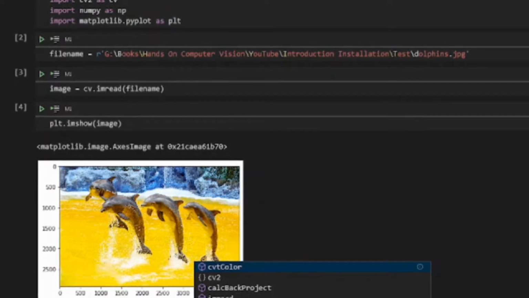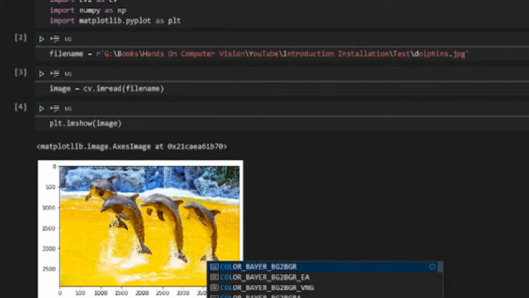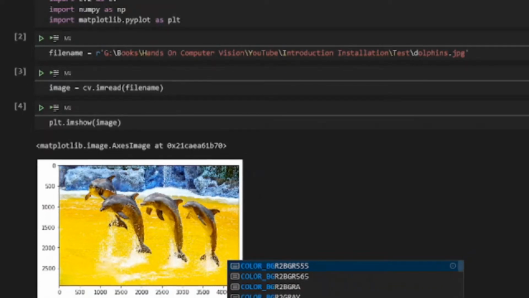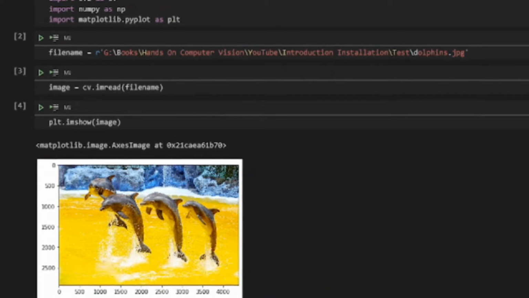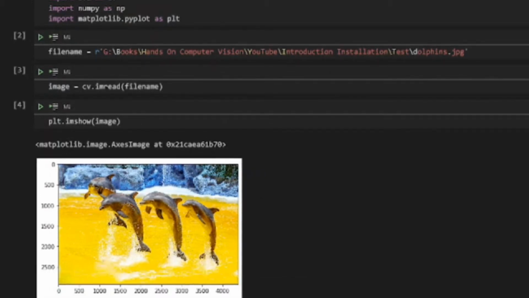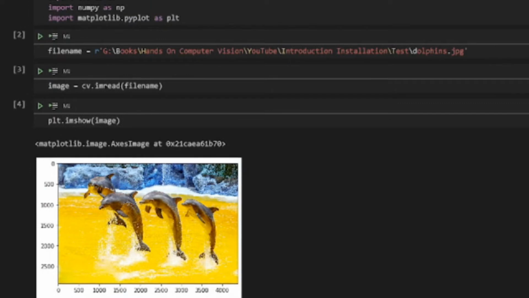So cv.COLOR_BGR2RGB, and you can also have two lines to see the image. plt.imshow, RGB image, and shift enter.